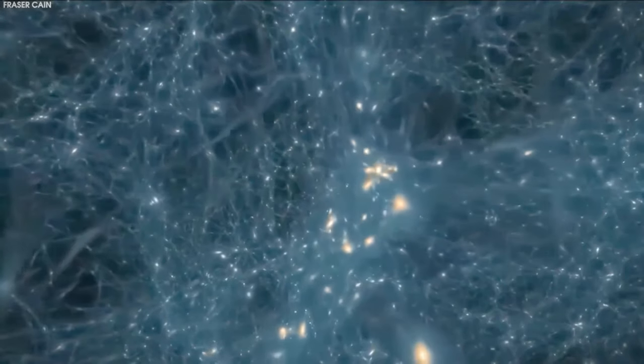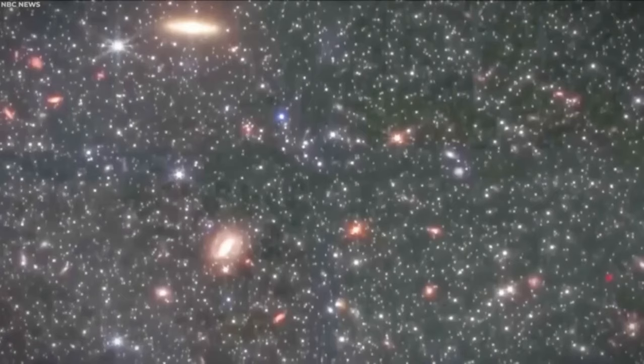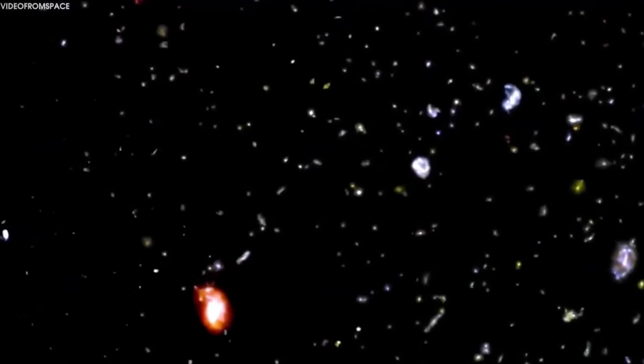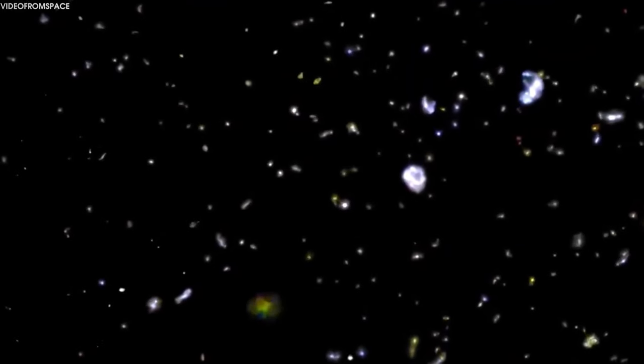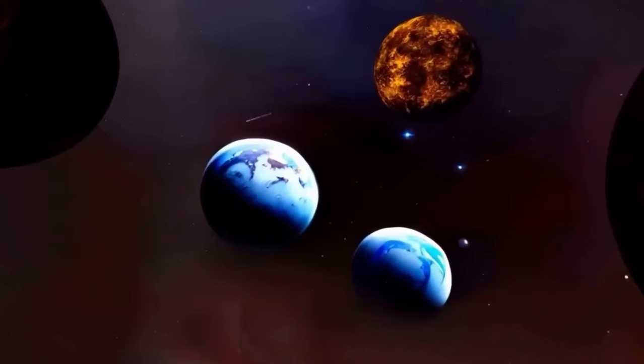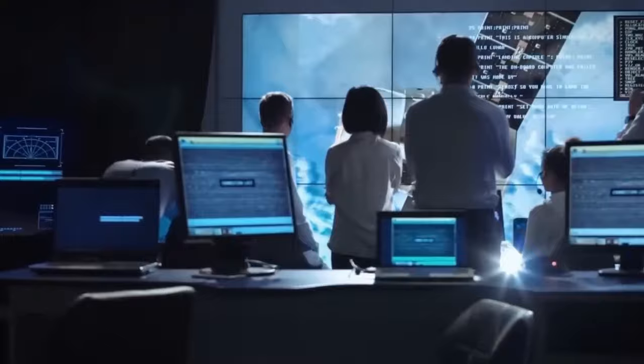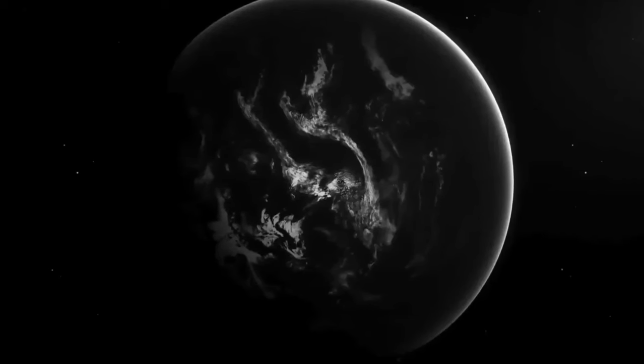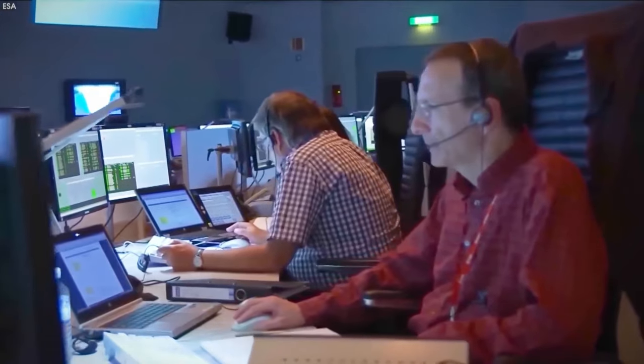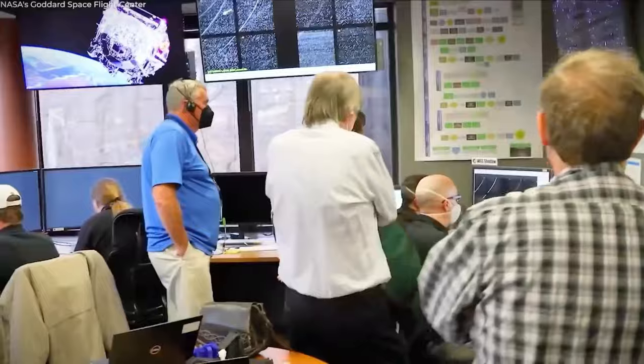A scattering of stars in our own galaxy can be distinguished here and there in the JADES field. Each of them stands out from objects far more distant via its very sharp point-like appearance, as well as the presence of diffraction spikes - three pairs of lines that radiate away from a star's center and are caused by the bending of light around the hexagonal one-meter mirror segments that make up Webb's primary mirror. Close inspection also shows a faint horizontal line bisecting each Milky Way star, which is caused by light bending around a support strut of the telescope's secondary mirror.